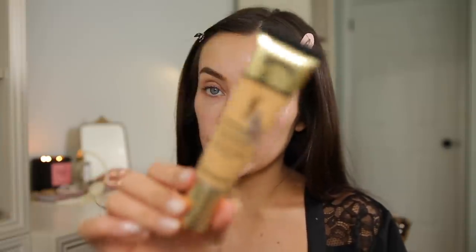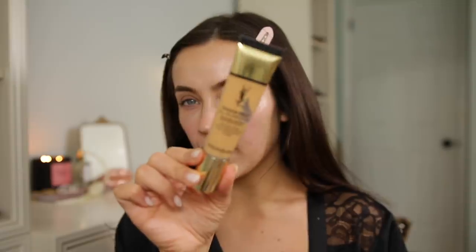And then for my foundation today, I'm going to be going in with the YSL Touche Eclat All-in-One Glow. This is fresh, dewy makeup, medium coverage, long-lasting, all of that. And I'm just going to go in and apply this with my hands because that's the easiest way to do it.